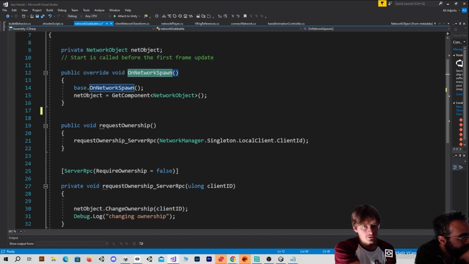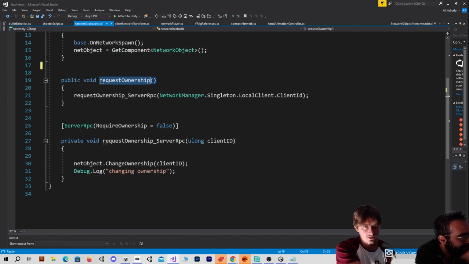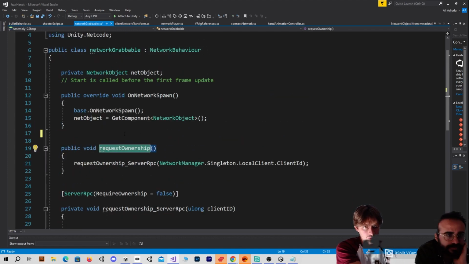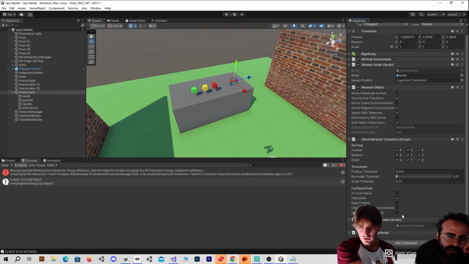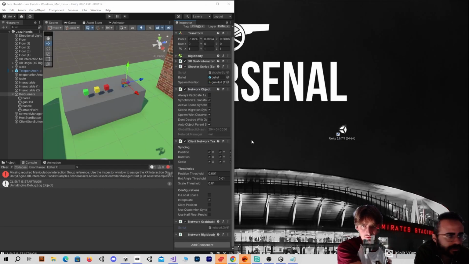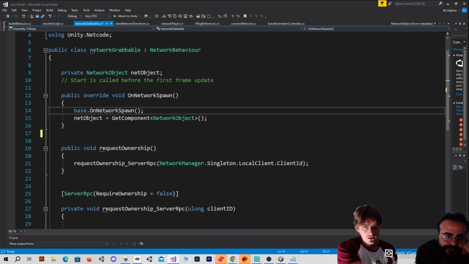So when it spawns our gun, then we get the network object. Then we request ownership when this method is called. When do we do that? You can right click, find all references maybe. Where is it?